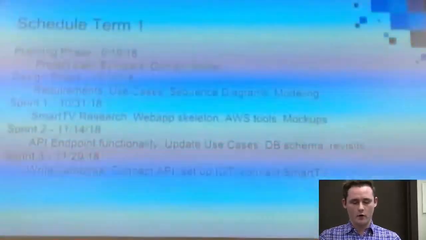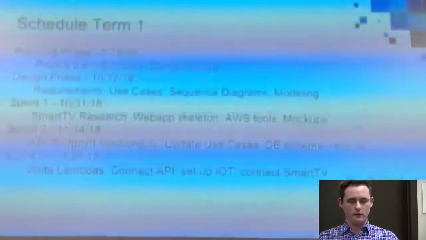more time to work on our requirements documentation, and then from that, our use cases, sequence diagrams, and even more modeling to flesh out the design. This was the longest phase that we had, and where we experienced probably the most amount of development so far. But at this point is where we started to switch over to the 2-week sprints.